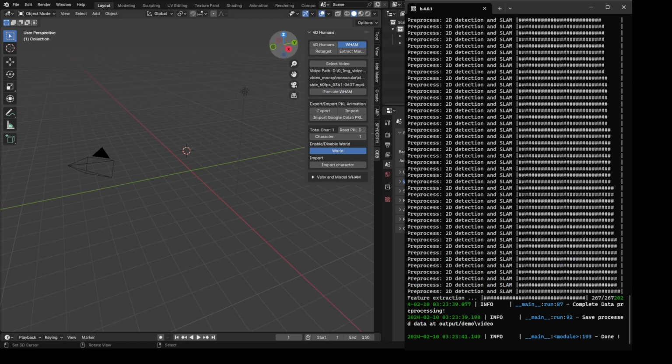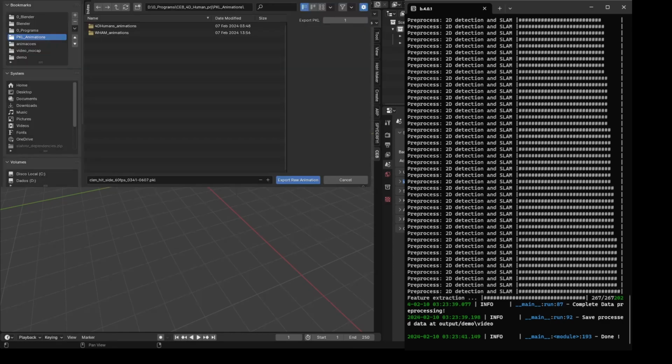Well, the process is done, and a cool thing that I advise you to do is after finishing, export it. And with the export button after creating the animation, you will have the name of the file already ready for use.